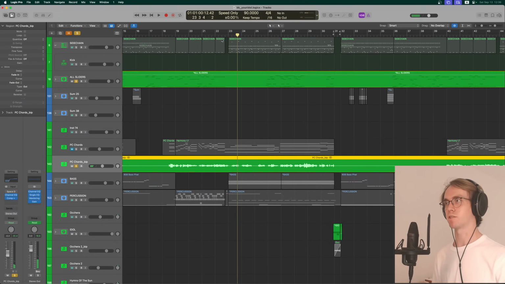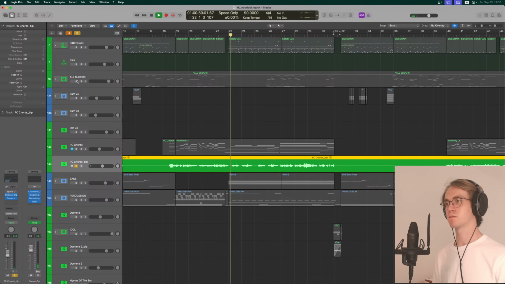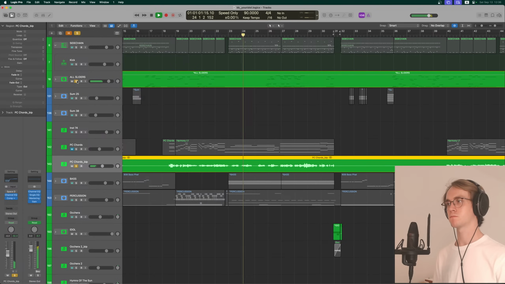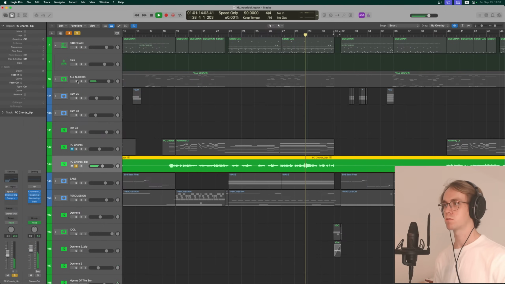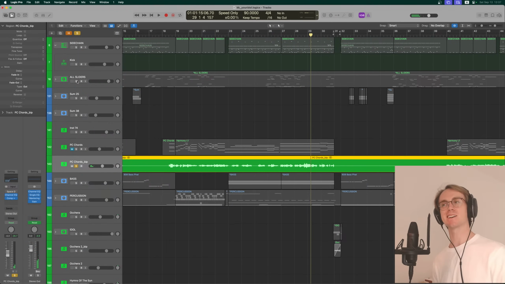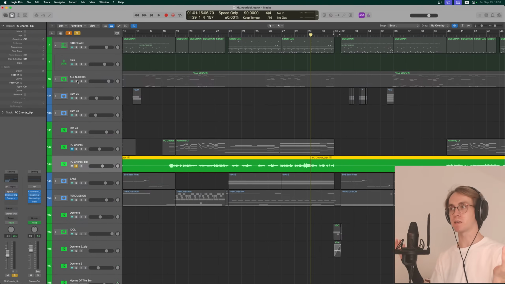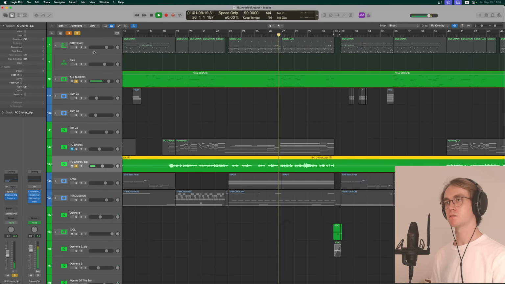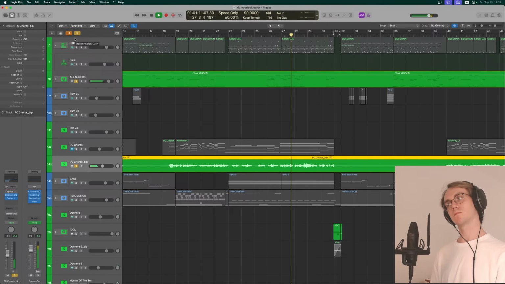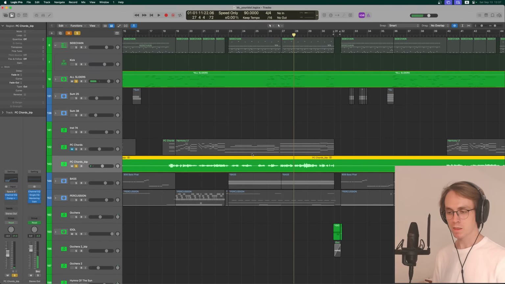And I can show you roughly where that's sitting in the mix. It's not a very defined vocal synthesizer, so you can't really hear the syllables in there, but it does add some width and some richness to the final product, which I think is great. It's been fun to experiment with that.